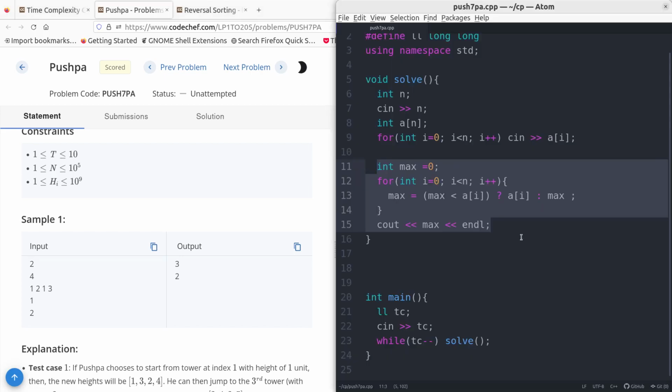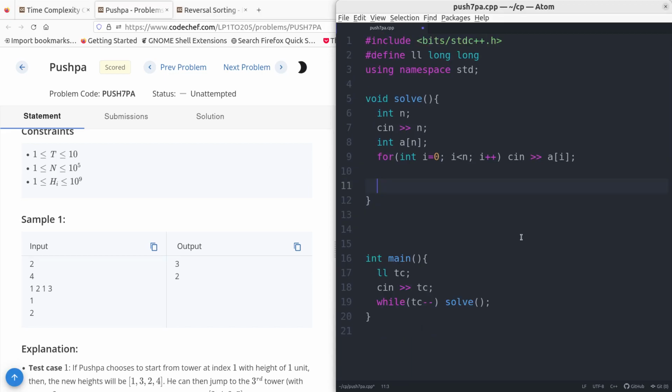Okay, so I was doing like, so I'm not understanding here. So what was I speaking? I was saying, let's give 1 1 1 and 2.